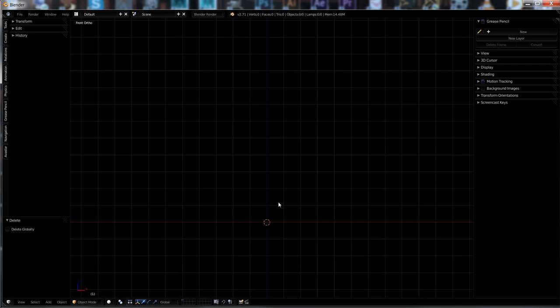So I'm not going to be able to explain everything all at the beginning, so we're going to take it a little slow and just show you the basics of this at first. What Bsurfaces is, it's drawing lines that are made with the grease pencil, but they can be translated into either edge loops or curves. We're going to concentrate on the edge loops for today and a few rules about using them. One of the things that you need to know is that you cannot use Bsurfaces in object mode. It is an edit mode tool.